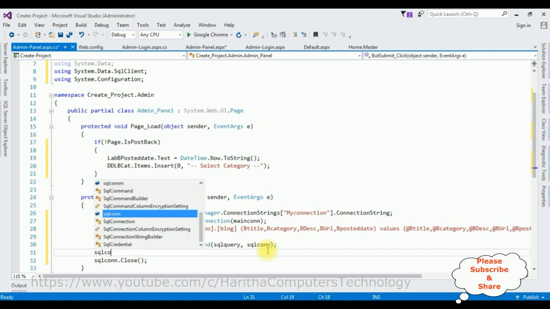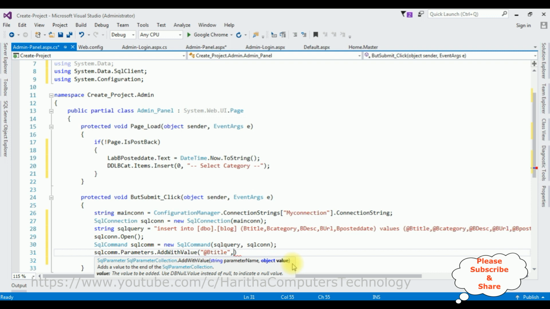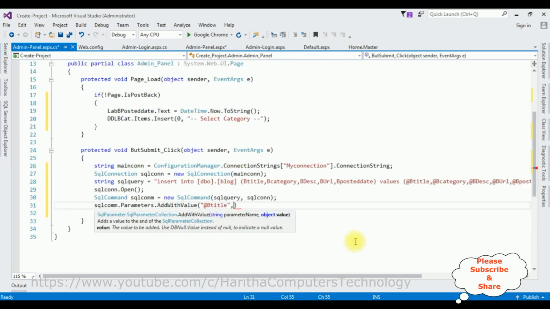Then sqlCom.Parameters.AddWithValue. In the AddWithValue, between double quotes, I am adding the value we are getting from this, at bTitle, comma, and the object we are entering the value from the text box control. So here the object value is a text box ID, txtBlogTitle.Text property.